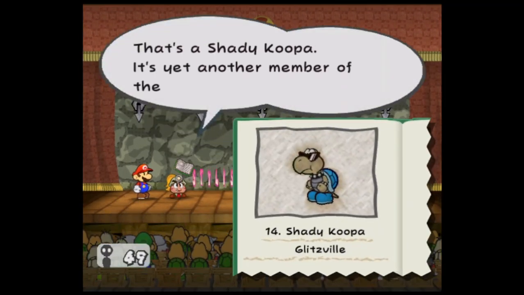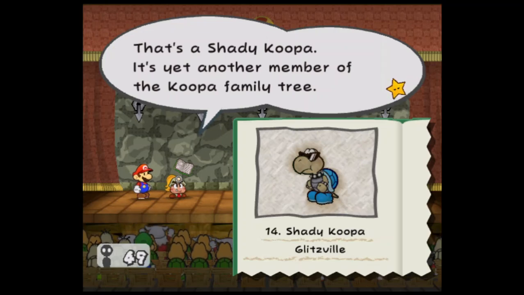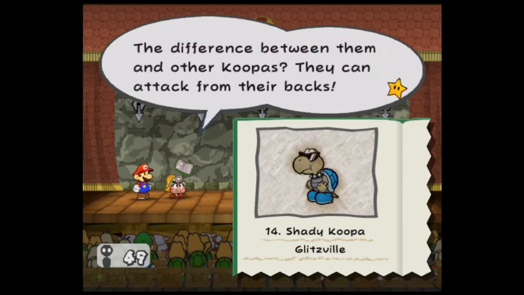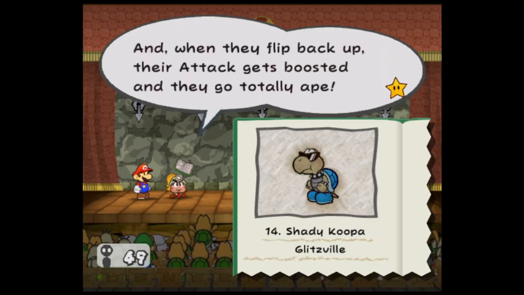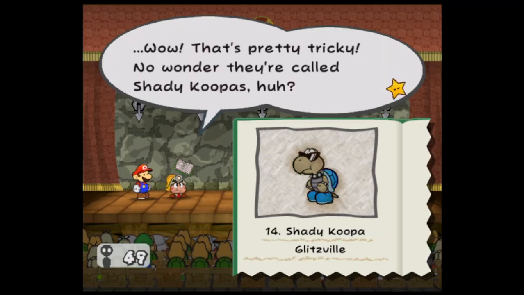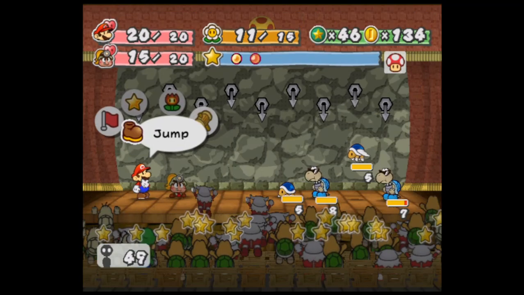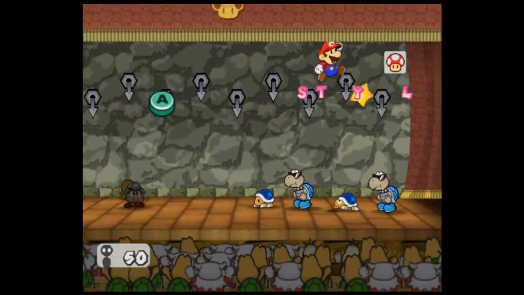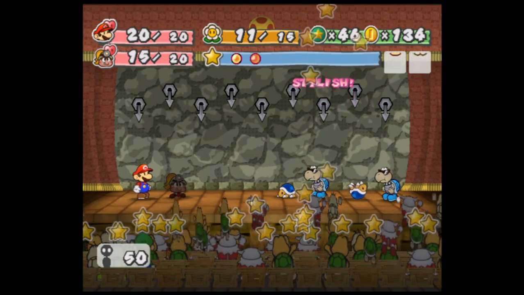That's a Shady Koopa. It's yet another member of the Koopa family tree. Max HP is 8, attack is 3, and defense is 1. The difference between them and other Koopas, they can attack from their backs. And when they flip back up, their attack gets boosted and they go totally ape. Wow, that's pretty tricky. No wonder they're called Shady Koopas, huh? Yeah, you do not want to mess around with those guys. I never flip them unless I know I can take them out that turn.